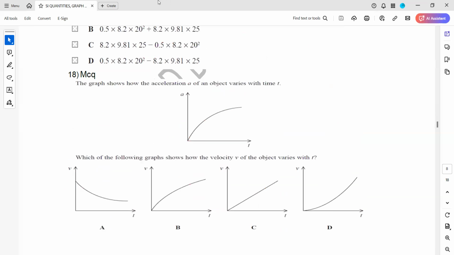In question 18, the value of acceleration is increasing and it is positive. And what happened to the value of the acceleration in the beginning? There's a greater acceleration because the change was greater, but with the passage of time, the acceleration starts to decrease as well. Like the change in acceleration is decreasing, not acceleration, the change is decreasing.